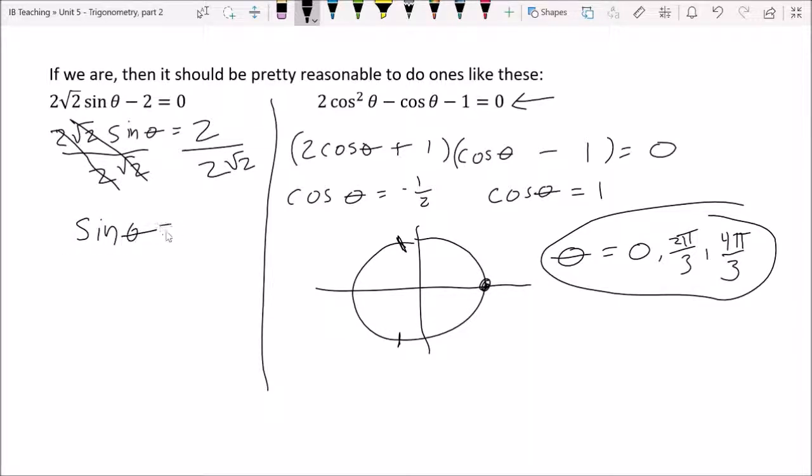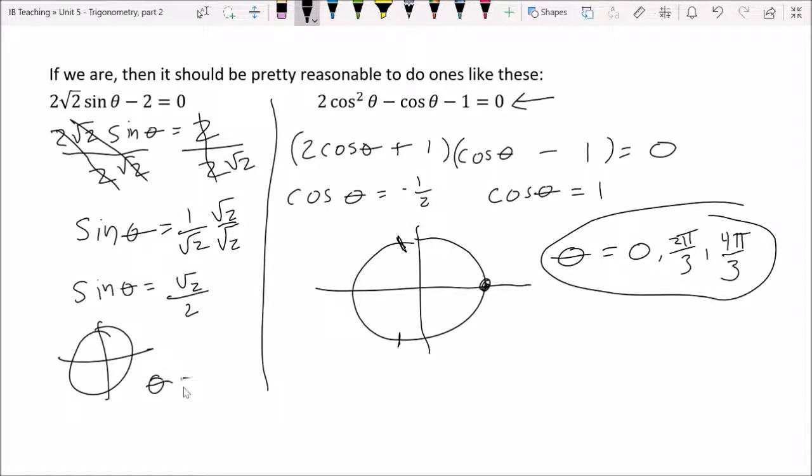We have sine theta, and then the 2's here are going to cancel. So I get 1 over root 2, and I say, do I know any places where 1 over root 2 appears on the unit circle? Probably not. Now we're going to do what you probably were already thinking we should, which is rationalize this. Root 2 on top, root 2 on bottom. So now I get sine theta equals root 2 over 2. And we absolutely know some locations on the unit circle where that exists. So let's go find them, and we're going to have our solution right down here. Root 2 over 2 happens for sine here, and right there, that's pi over 4 and 3 pi over 4.